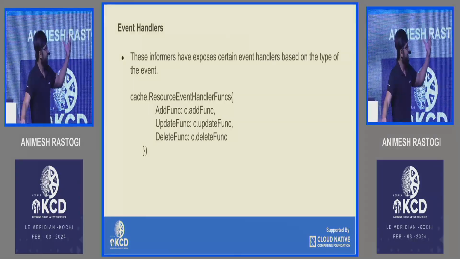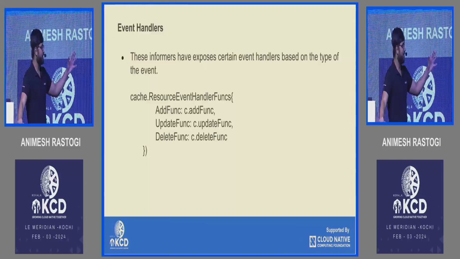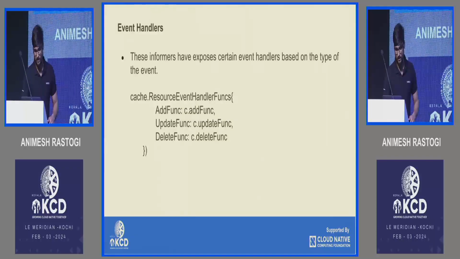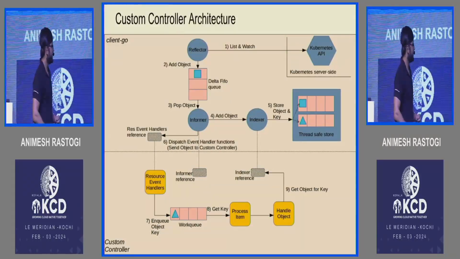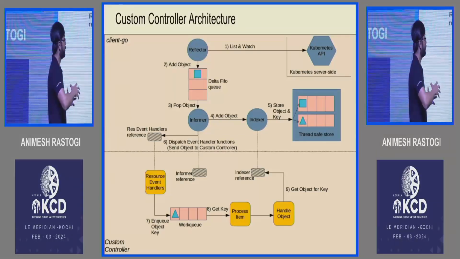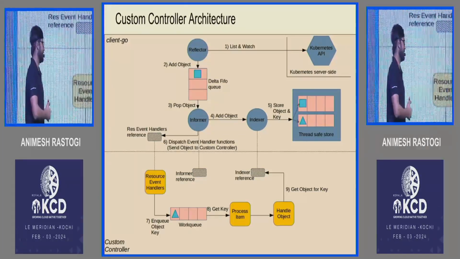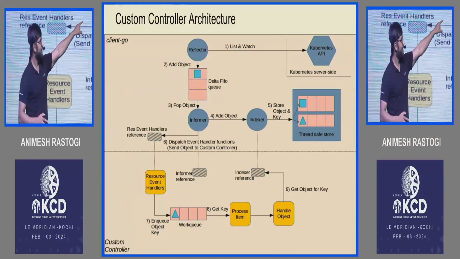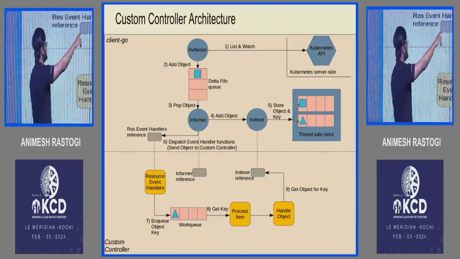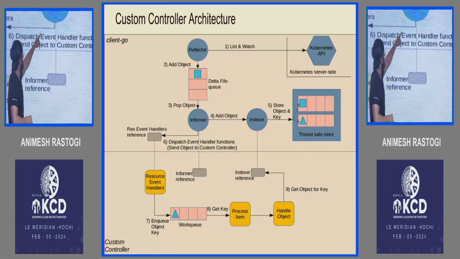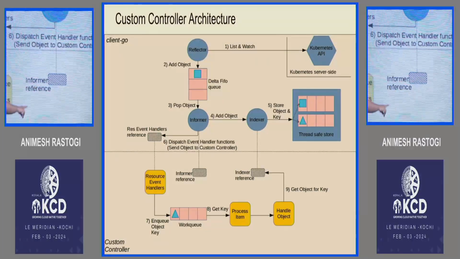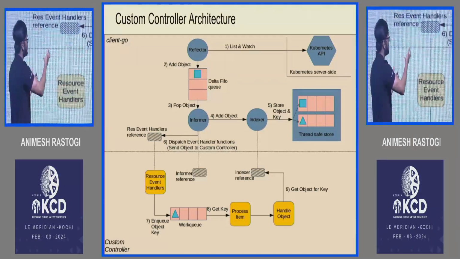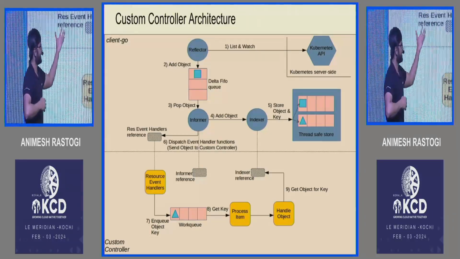That's the general point: informers trigger these event handlers anytime one of these events happens, and then the reconcile logic runs. So this is essentially the actual architecture of a Kubernetes controller. This is a low-level architecture; this is what your code essentially does. Let's say you have an API server on that side. The reflector, the delta FIFO queue, the informer, the indexer, all of this is part of the informer I was talking about. These are components you do not need to worry about, but it's better to know about them.